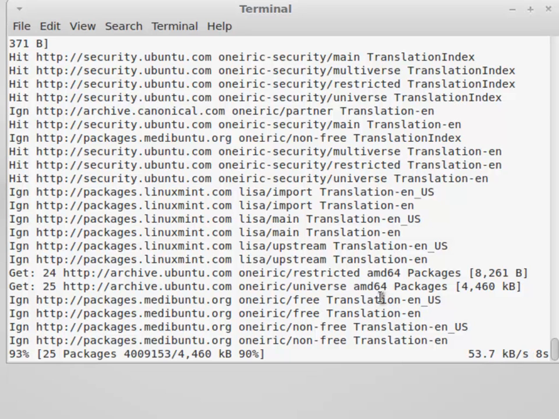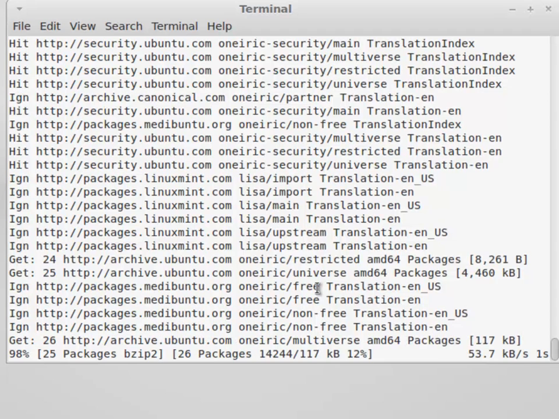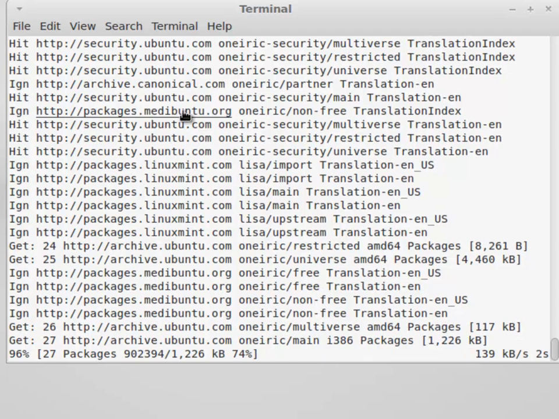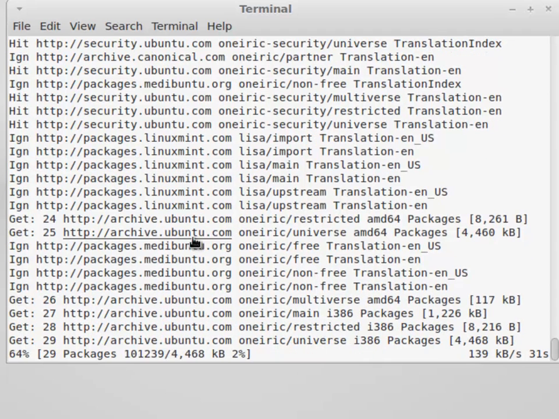It's a little slow because they're working here on campus, and usually this flies through. Notice that some of these are going out to Linux Mint and some are going out to Ubuntu. And remember that Mint is really just a repackaged version of Ubuntu.